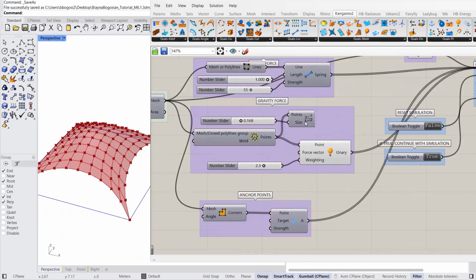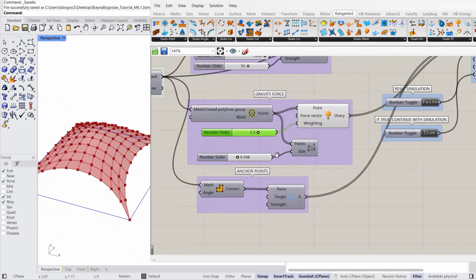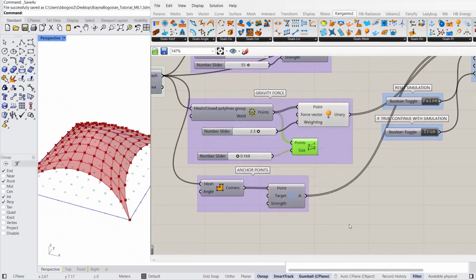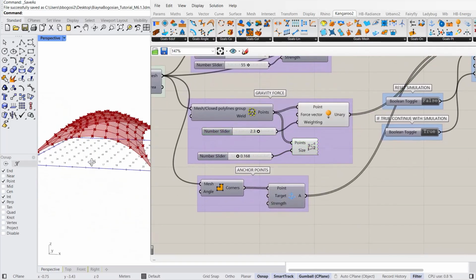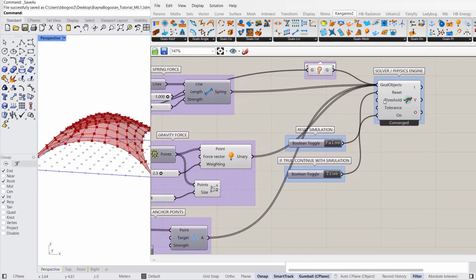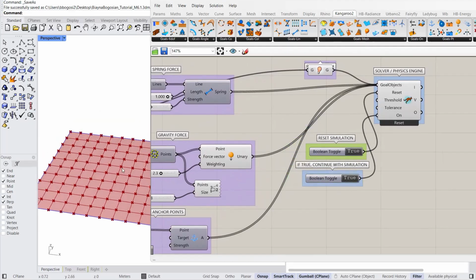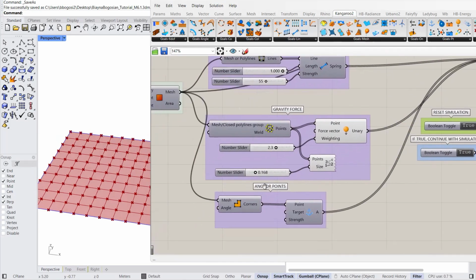So if you recall, we have this component called point list, which provides the order of the points, right? So from the original setup. So I'm going to go ahead and turn our reset back to true, because I want to basically turn off the simulation.